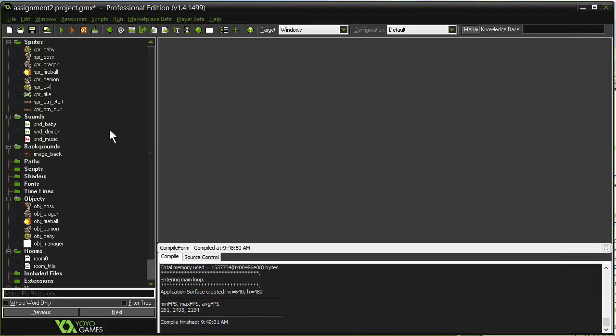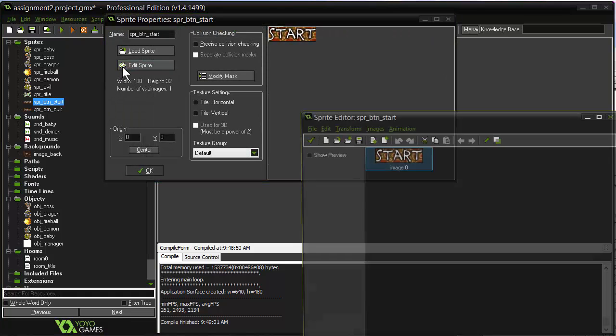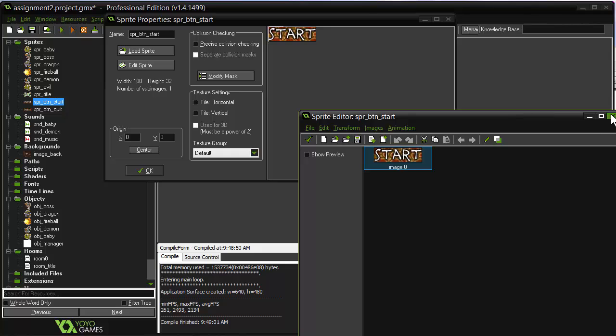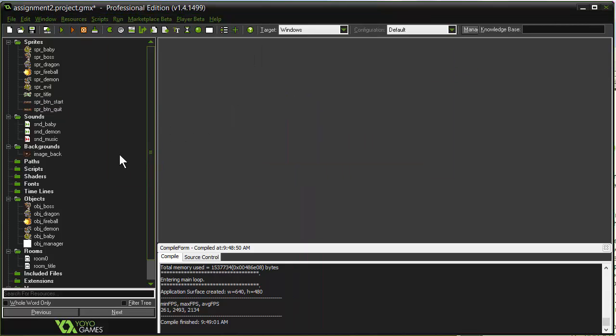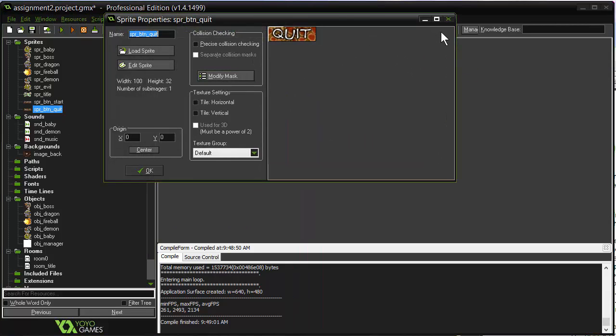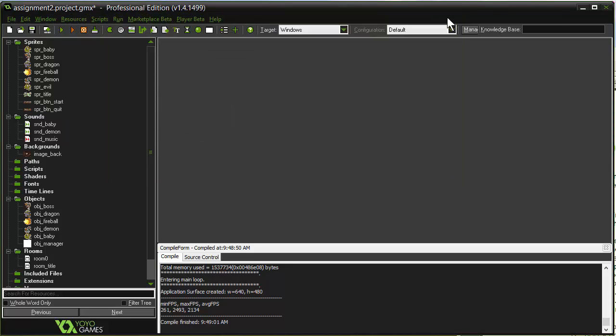Now, in the earlier part of this lesson, we brought in a whole bunch of sprites. I've gone ahead and brought in a couple more sprites. These are a start image for a button we're going to have, and also a quit button image. Those images are included in the same Dragon Items folder that you've used earlier. And in fact, there are other images for other buttons. There's a score button, there's a help button. For now, we're just going to work with the start button and the quit button.